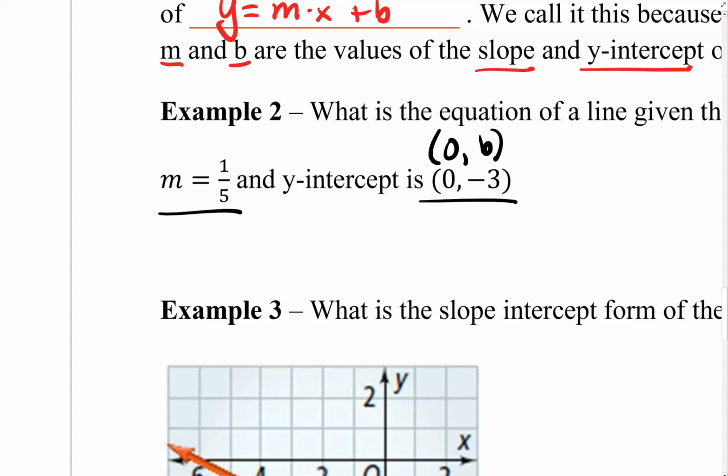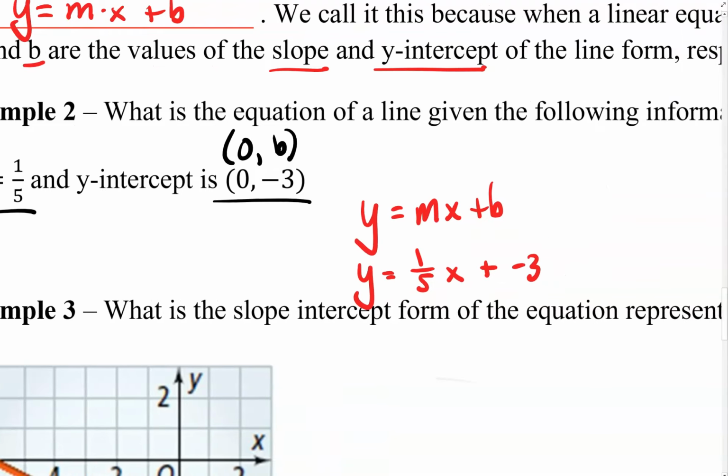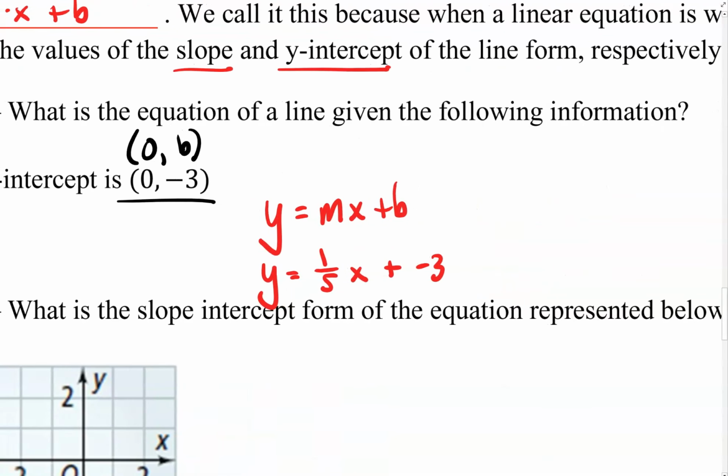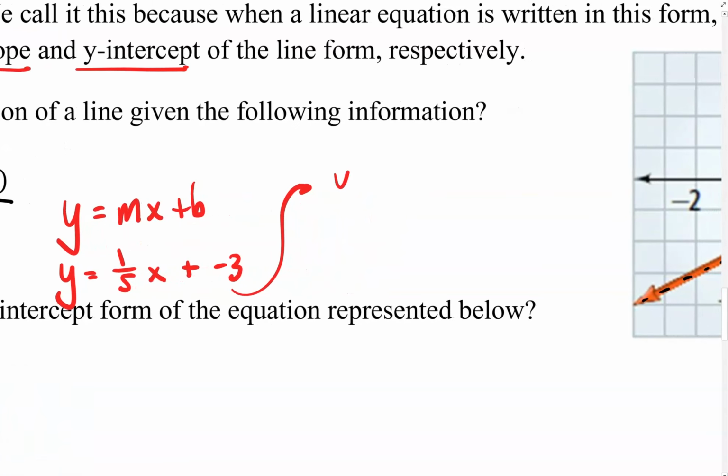Now as far as the equation goes, this is pretty straightforward. We know that y is going to be equal to mx plus b, m times x plus b, and in this case we have an m value of 1/5. A b value, I'm going to call that -3, because that's the number in position on the coordinate. So we can write 1/5 times x plus -3. Or better still, if you don't like the addition of a negative number, we can call this y equals 1/5 x minus 3.